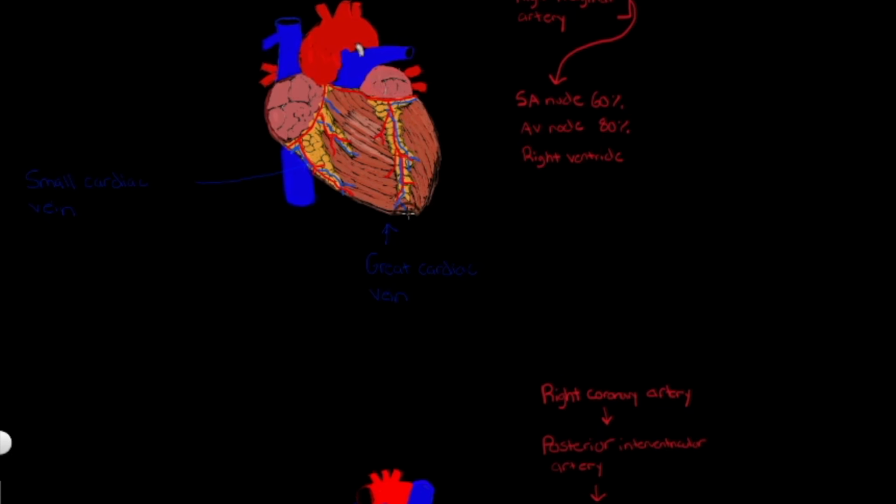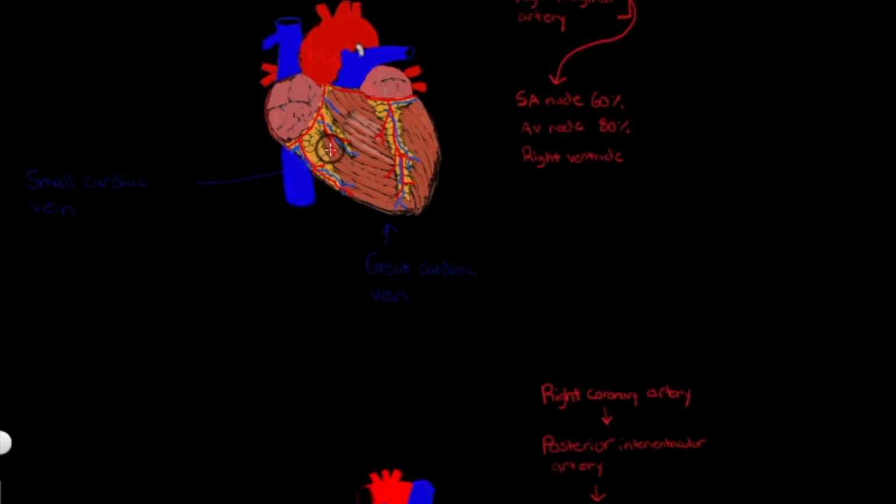So this vein basically drains the left ventricle and the left atrium, because the left coronary artery, again, gives rise to the left circumflex artery here and the left anterior descending artery. So the great cardiac vein comes from the bottom of the interventricular sulcus and comes up here, wraps around to the back, which I'll show in the posterior view in a second, and then it joins in with the coronary sinus, and the coronary sinus drains the deoxygenated blood into the right atrium.